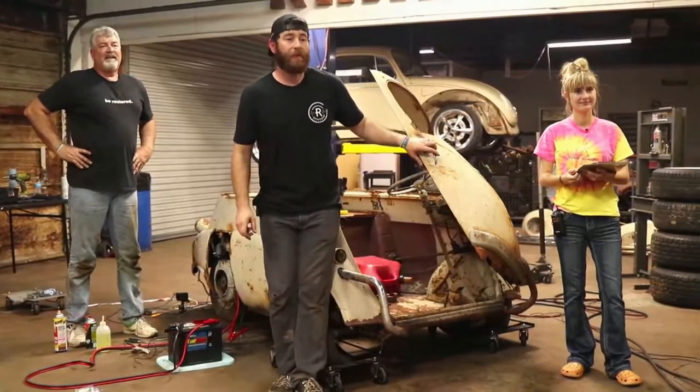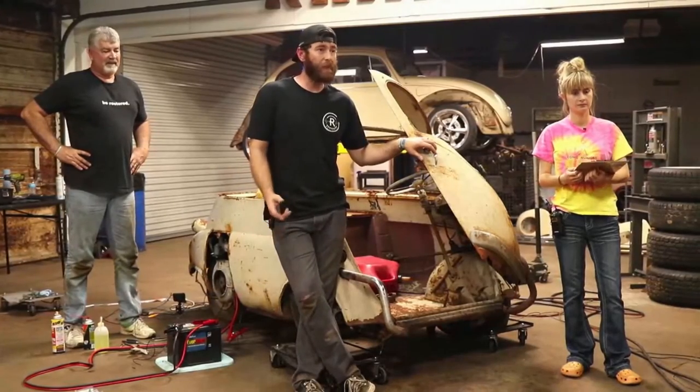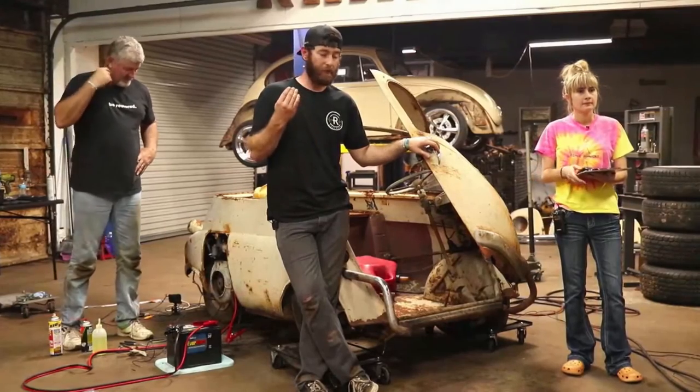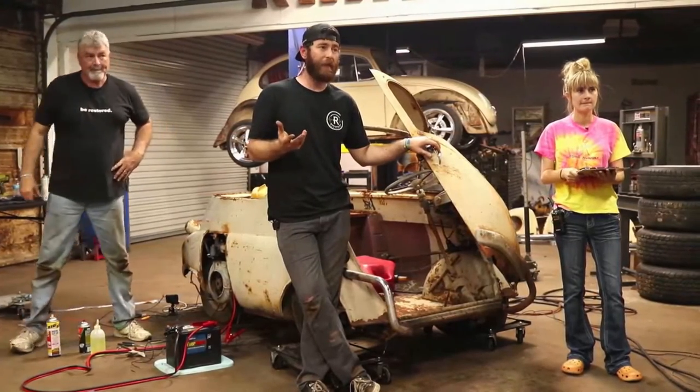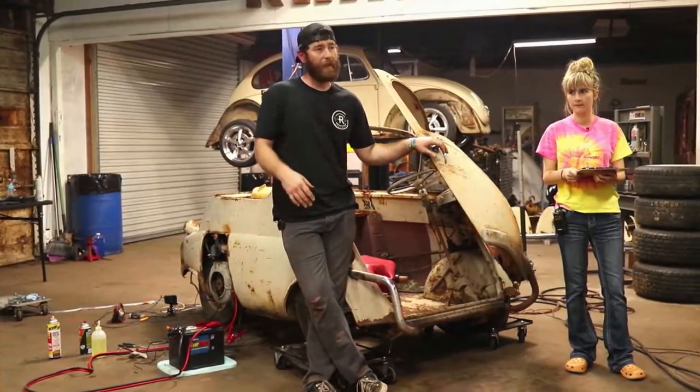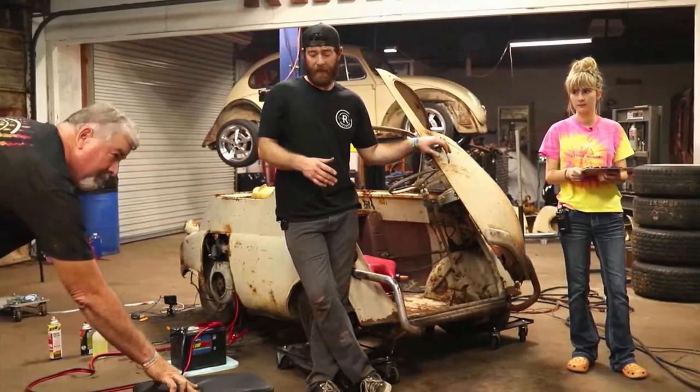Casinos. Someone said, whatever happened to the Chevy car that y'all pulled out of the swamp? That was my Uncle Frankie's car, and we still have that. We're going to be doing a Will It Run style video on it after this Volkswagen. It's going to be a produced style video.